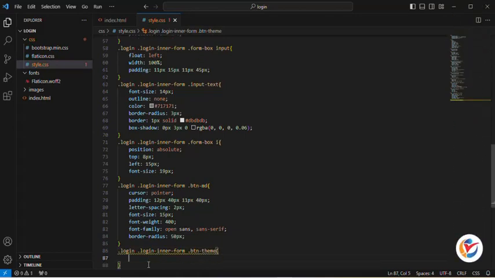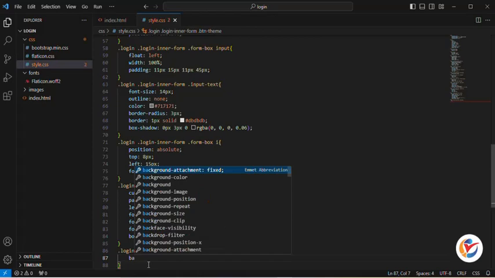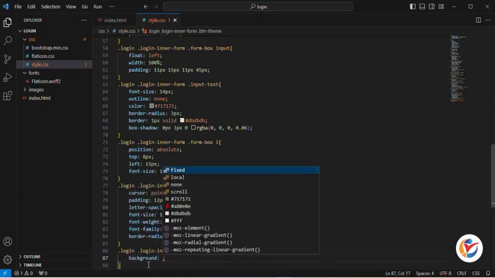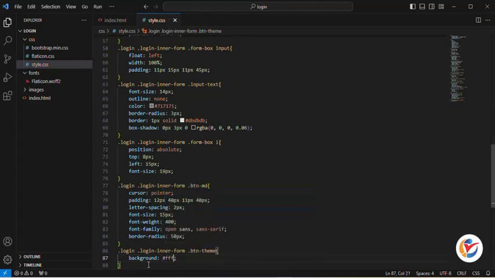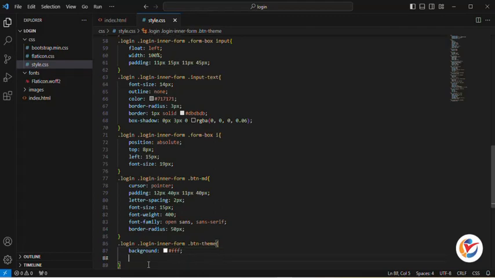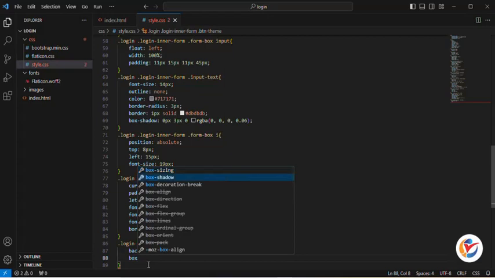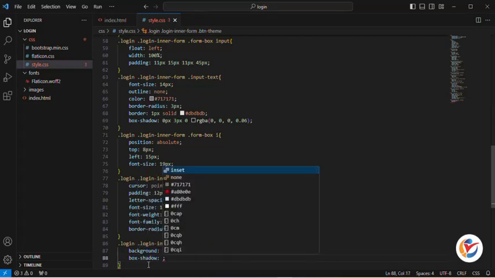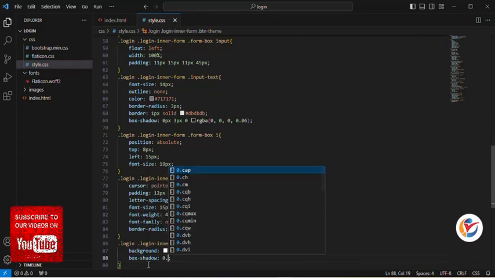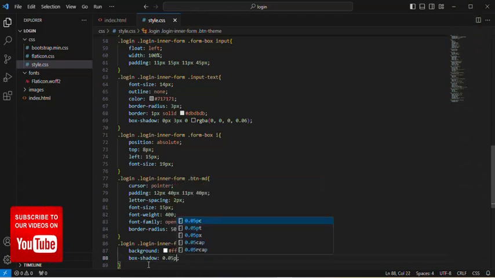And for our btn-theme, we're going to be having our background, and for me, I'll be using white. Box shadow, 0 0 0.05 pixel.